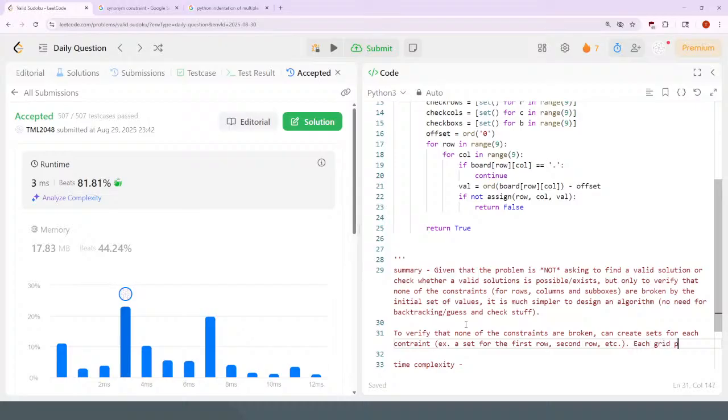Each grid position value is added to the sets that apply to it.